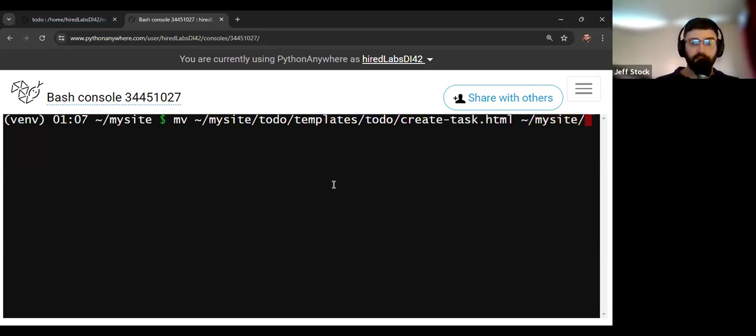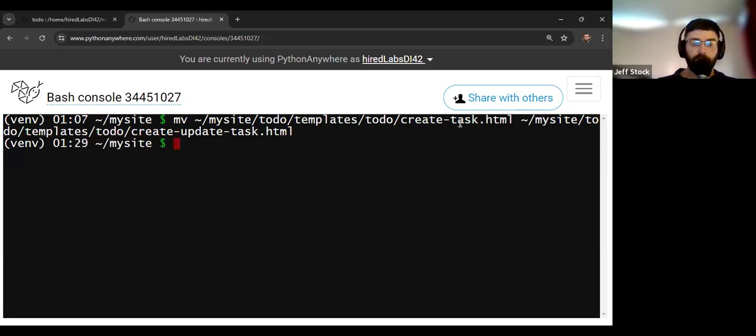So that's the source. This is the target. So I'm going to do my site, to do. It's going to go down to a new line. This is still the same thing. I haven't hit enter. It's just wrapping around on the screen. Again, templates, to do. And then again, we recall we're doing create-update-task.html is the new name of the file we want it to be. So we're renaming basically our create-task.html template to create-update-task.html.